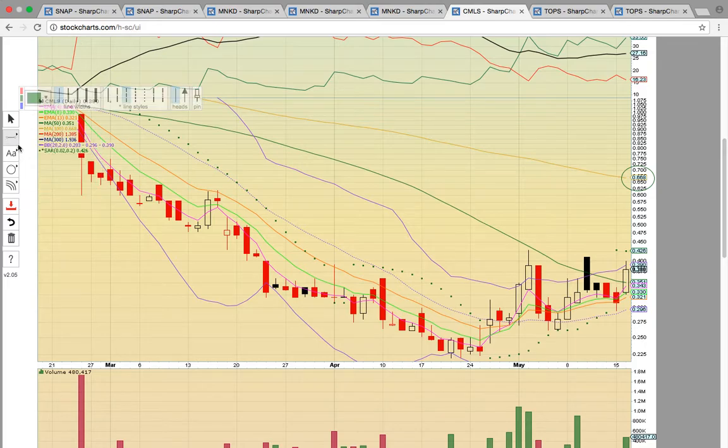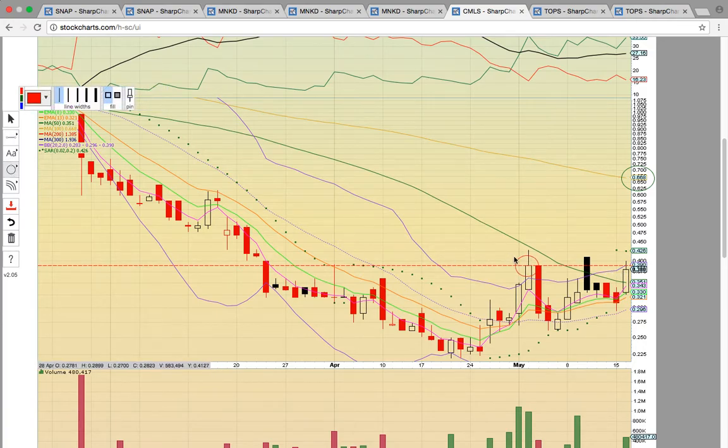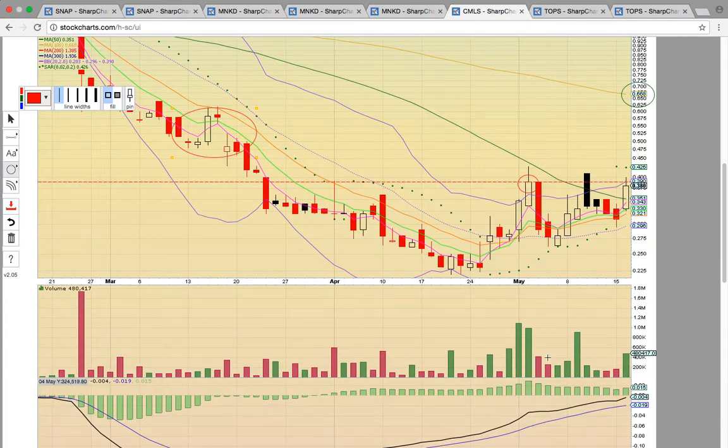If you look here, it needs to break this high close level at 38. It tested that level today, but closed just below. So if you can get a close above this level, that's going to signal more upside potential. There's going to be some resistance from over here to work its way through, but if this 50 turns into support and it breaks above 38, there's a good chance you could see this 100 eventually tested.